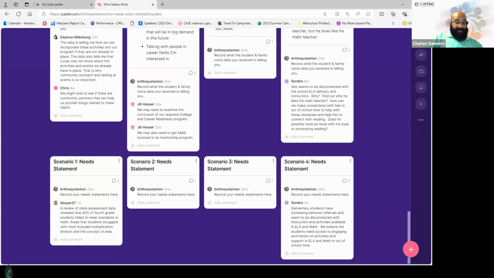That's right. Listen, that is a very good and concise needs statement, right? We're taking a holistic approach for all of the data that we're bringing in, and we're looking at, okay, this is specifically what this data is telling us our program needs to support. Love that. And then of course, you use that to inform your programming. How do you support that in your after school program?